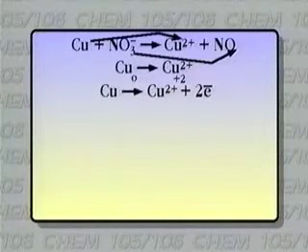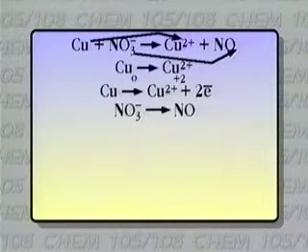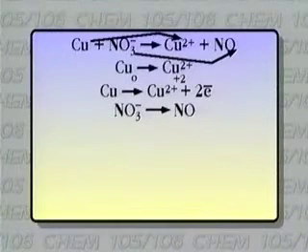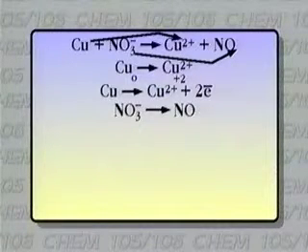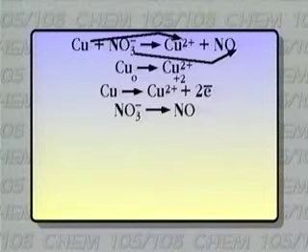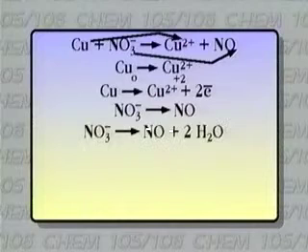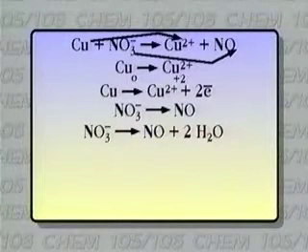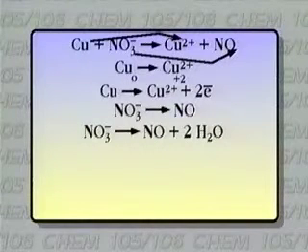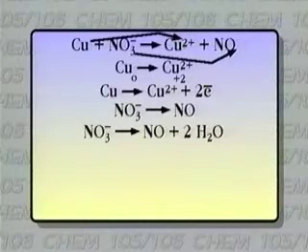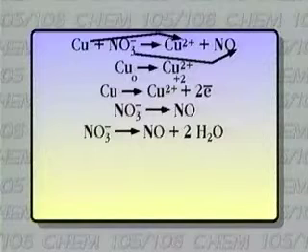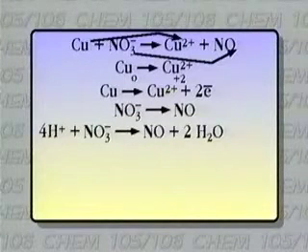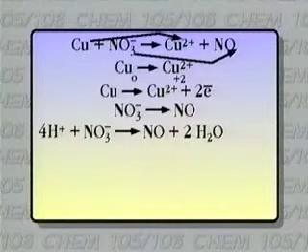We now turn to the other half reaction. The first thing we notice is that the nitrogens are balanced. However, we have 3 oxygens on this side and only 1 oxygen on this side. So we're 2 oxygens deficient. The next step is we're going to add 2 molecules of water to this side. That's to get 3 oxygens on the right. When I did that, however, we note that I've now added 4 hydrogens, keeping in mind that they're charged hydrogens, they're not hydrogen atoms. Because I did that, I must add 4 H+ to this side. I added the water to get the oxygens. I now need to add the hydrogens to get the hydrogens balanced from the water.